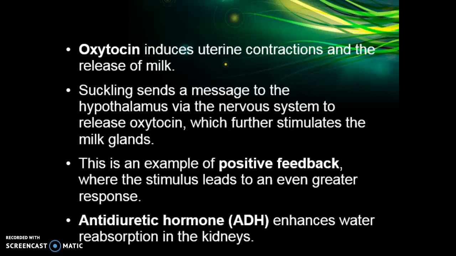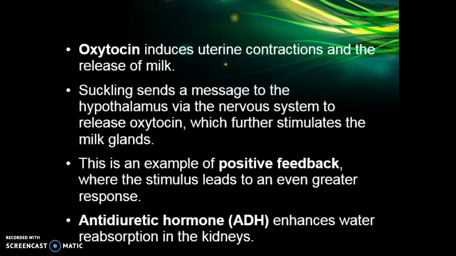My wife was given oxytocin with both of our children, and they definitely jump-started her contractions and got the whole process moving and got our kids out. That same hormone also stimulates the production and the release of milk. So when baby suckles, that sends a message, that's the stimulus that gets received by the hypothalamus. Hypothalamus is going to release oxytocin from the posterior pituitary, and that's going to further stimulate the milk gland.